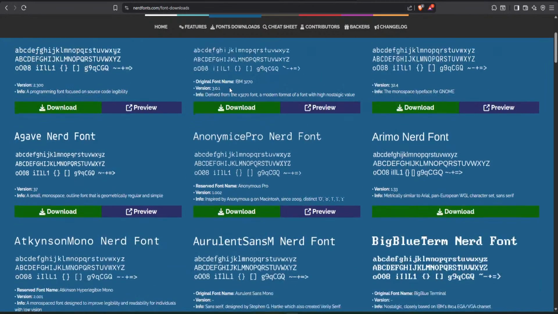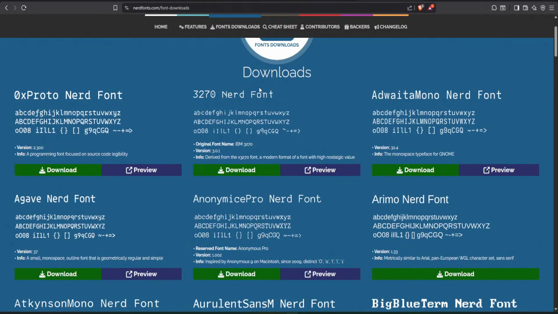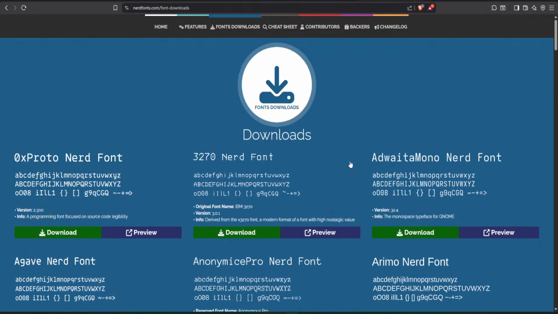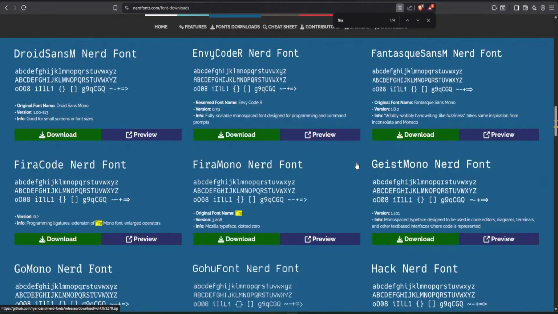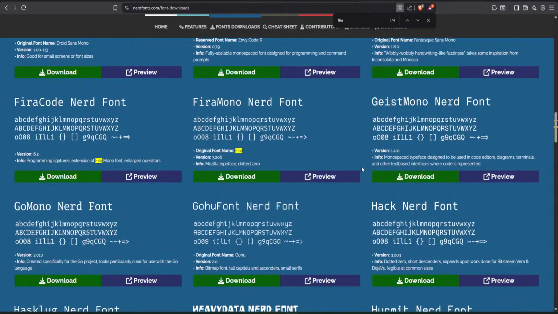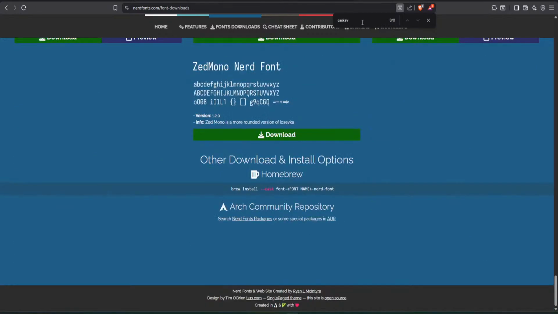Here you can look for some of the most amazing fonts, which let you visualize ligatures. One that I recommend is Fira. You can use Fira Code Nerd Font or Fira Mono Nerd Font. Oh, this is lovely. I love Geist Mono. I really fell in love with it the first time I saw it in the Vercel repository. It is beautiful.